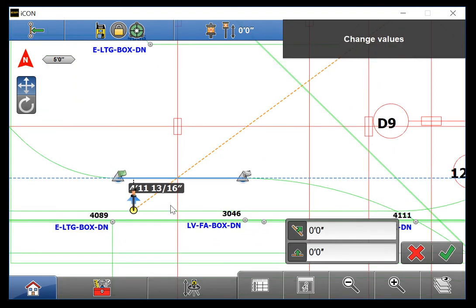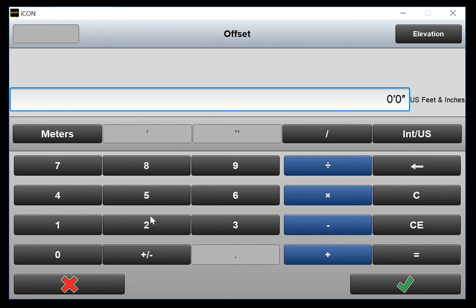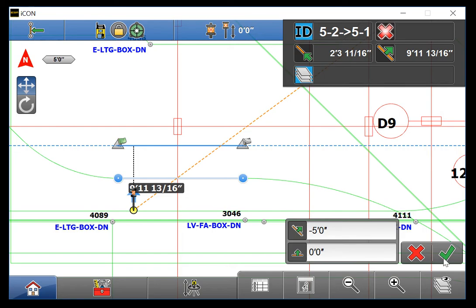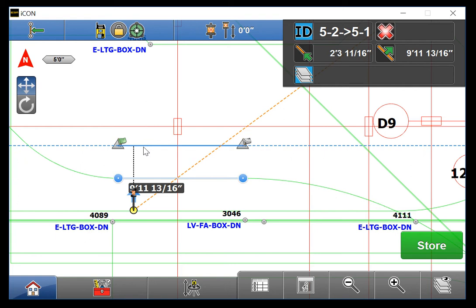Remember, positive numbers are right of line from the point of view of the green flag towards the checkered. So if I wanted a 5-foot offset on this side of the line, it would have to be negative. This is your negative positive button here. Clicking the green check now puts me at 5 feet from this side of the line.